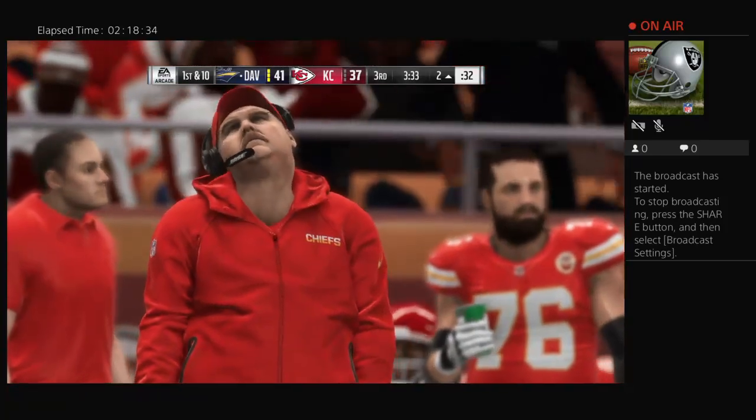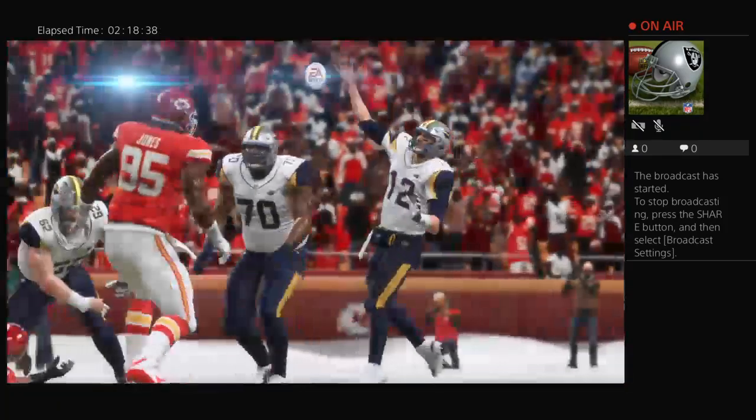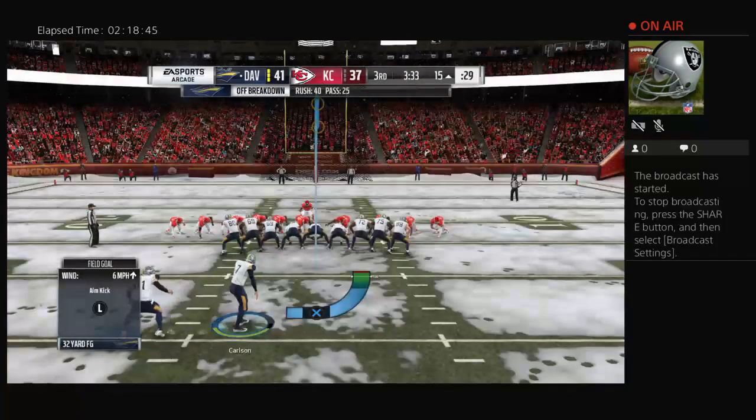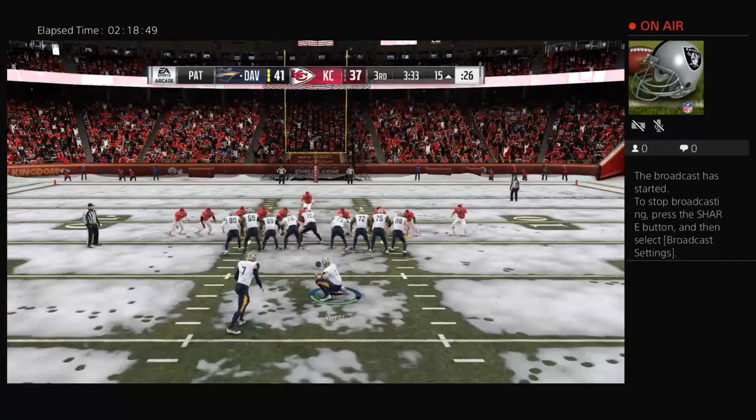Well, that was the fly route for a touchdown, and since he caught that one and scored it, I got to tell the story. Before the game, we were standing there. He was running deep routes, dropped one. It bounced up and just hit me right in the gut. And I said, come on, man, but there was no drop. Yeah, you okay now? I'm good. All right, I'm good. We got the ice pack up here.